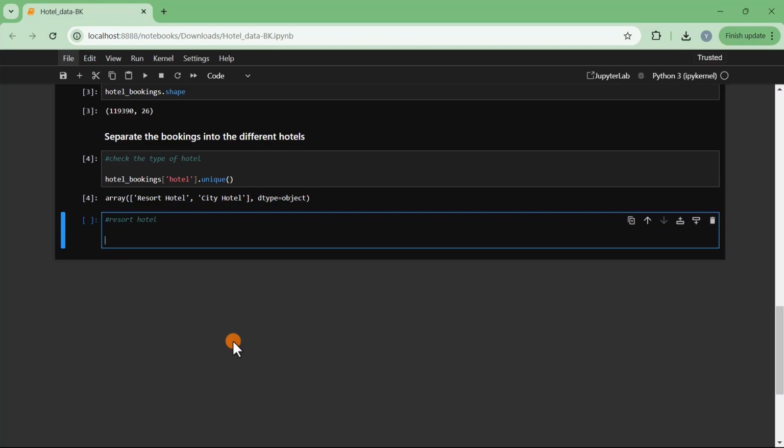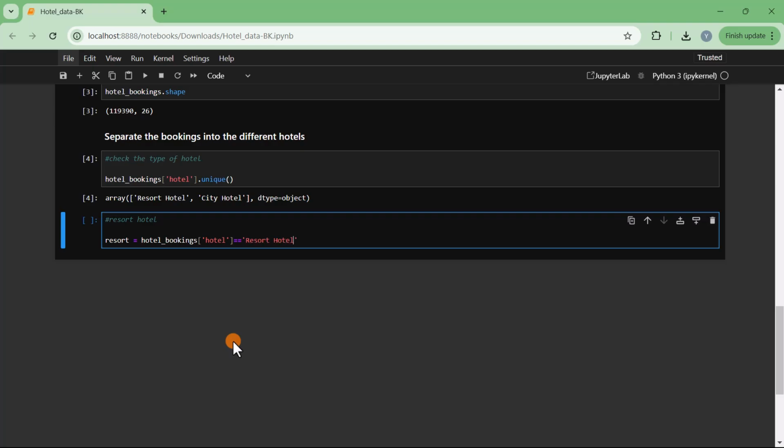Let's turn it into resort. We want to filter the hotel column to the ones that have resort hotel. So we'll access hotel_bookings, the hotel column, the ones that equal resort hotel.